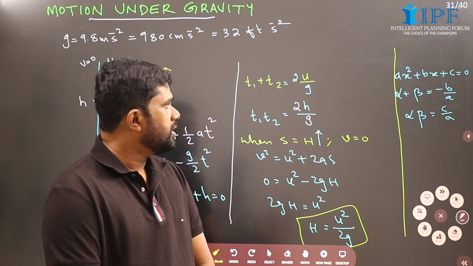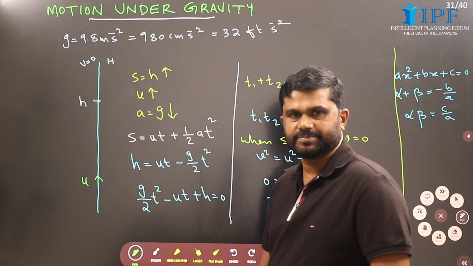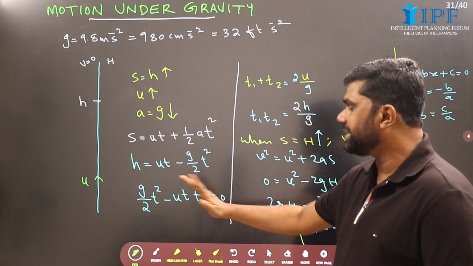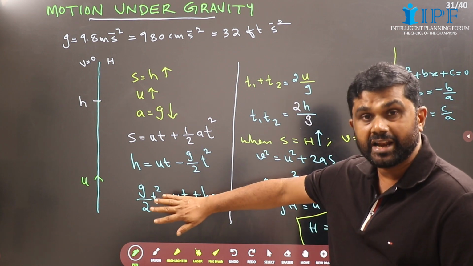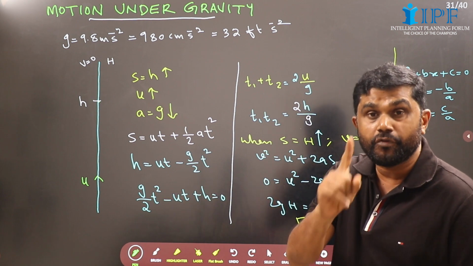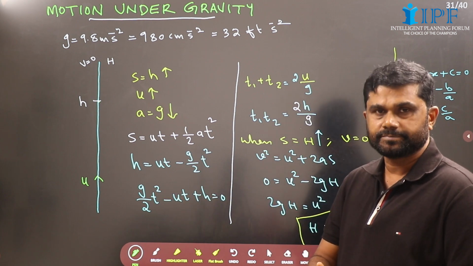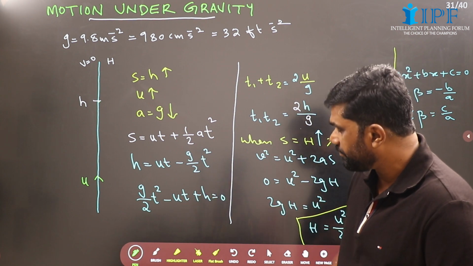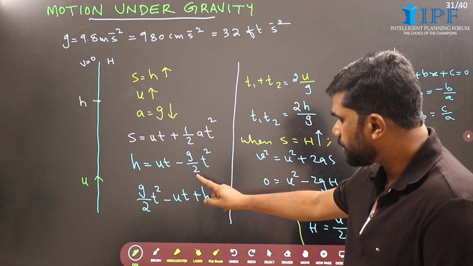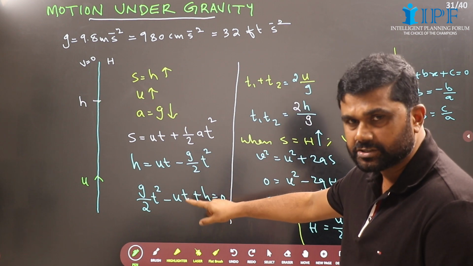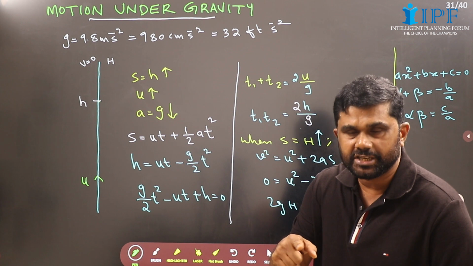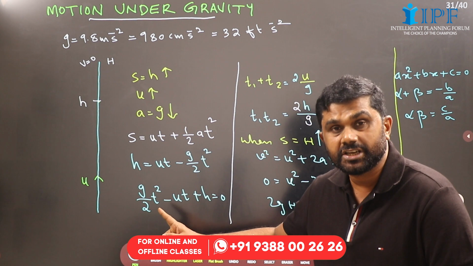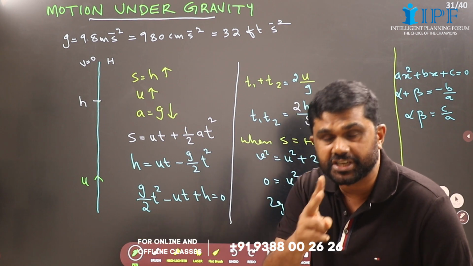Now this is a similar equation. The only difference is that here the quadratic variable, instead of x, is t. So this equation will satisfy for two values of t. What does it mean? When you look at this equation, what feeling should you have? A body is projected vertically up with an initial velocity u. After a time t, if its displacement is h, then this equation is true. This equation becomes true for two values of t.